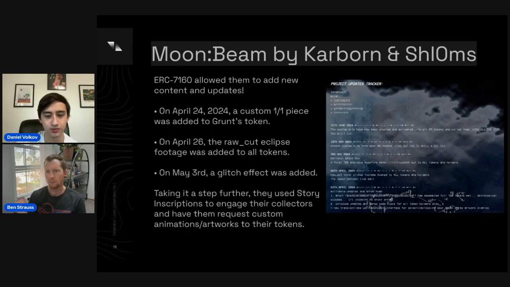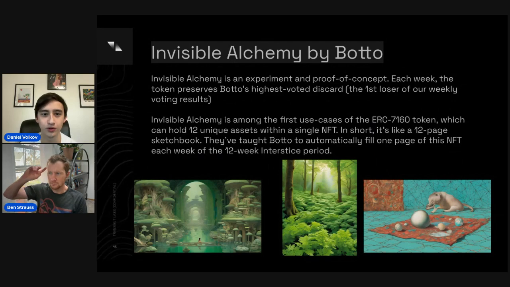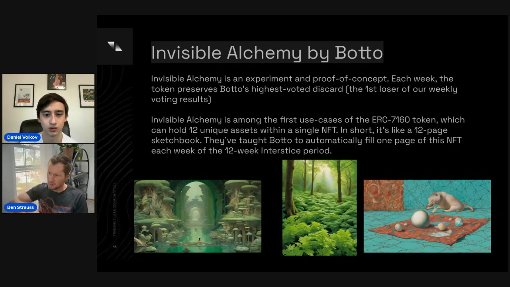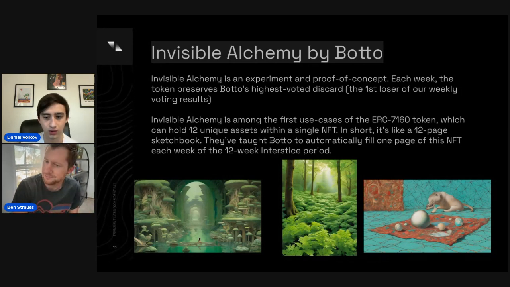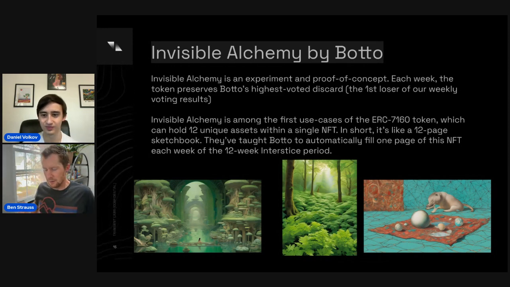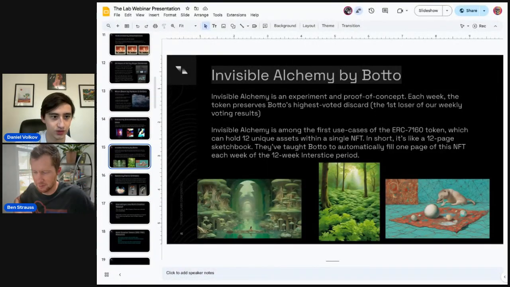Do you want me to pause here, Ben, or can I just keep going? We have a few more examples, but maybe we'll just do this one and then wrap up, and you can show us what this looks like in the lab. Yeah, I think it'll make more sense as a demo. Yeah, this takes a second to comprehend, I think. Maybe we do the demo. Sure, I can stop sharing my screen here. Sounds good. And we could just go through all the contract deployments. Yeah, we could do it super quick. Let's do it.